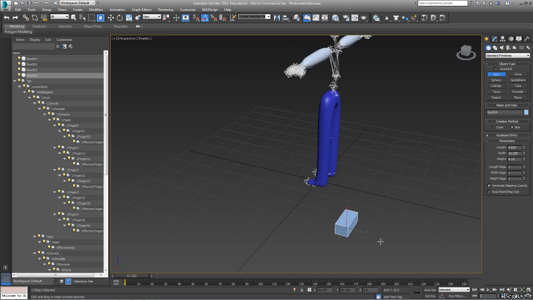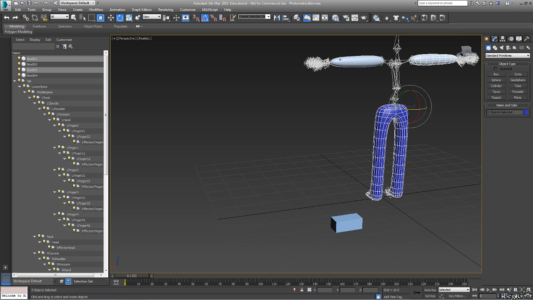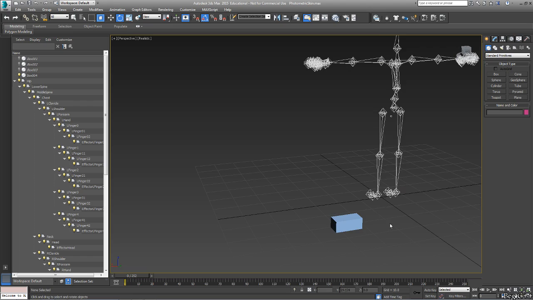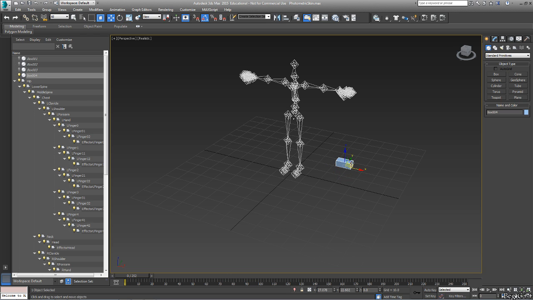And it's honestly not going to hurt anything as long as you just leave it at the spine. So if you want to do a skin for the spine as well, that's totally fine.